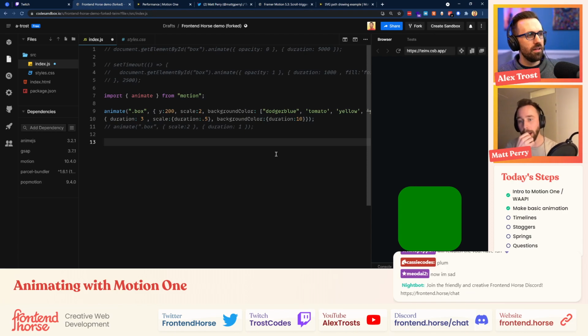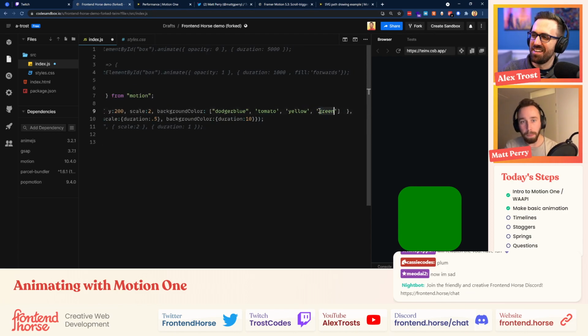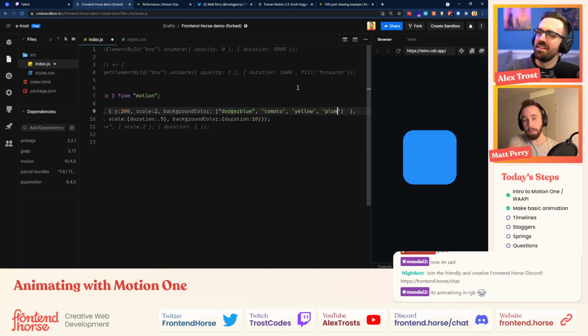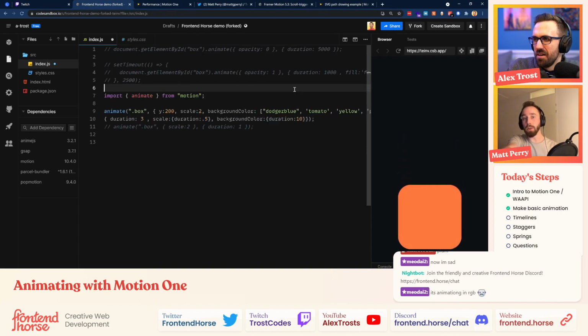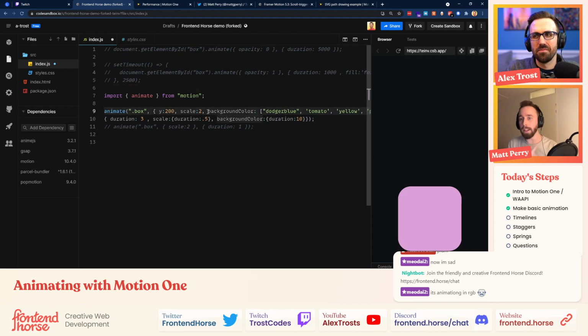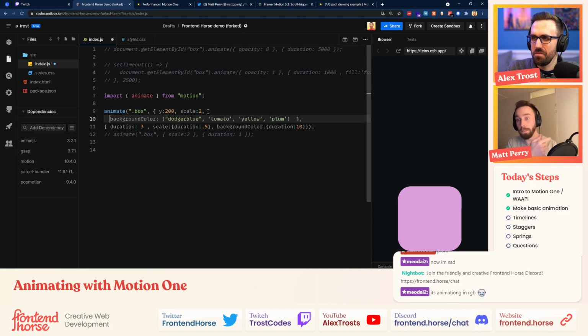Okay. And the other thing that you can do is on the first keyframe. Obviously what you've done there, like all these others, Y scale, what they're doing is animating from their current value. But as soon as you've written these keyframes, you've got this static start point. It's like, well, hold on, I actually wanted to animate from whatever I was to Dodger Blue.